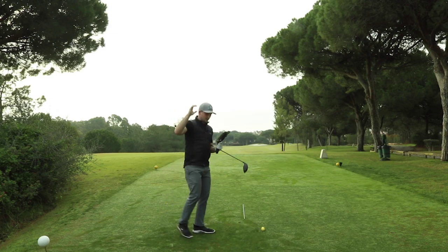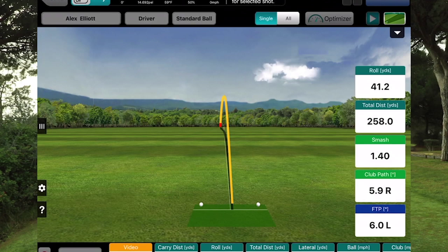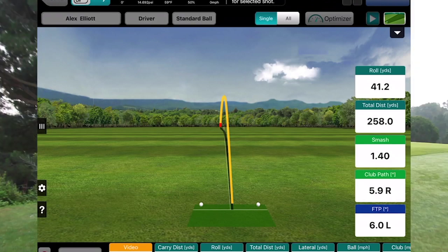You can see there, if we jump into the screen now on my FlightScope, you can see that I've got a ball that started to the right of target and finished just on target or just to the left of target. A nice right to left curvature, exactly what I was looking for. Surprised myself a little bit there.